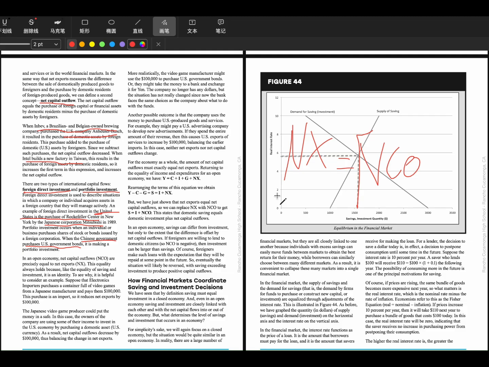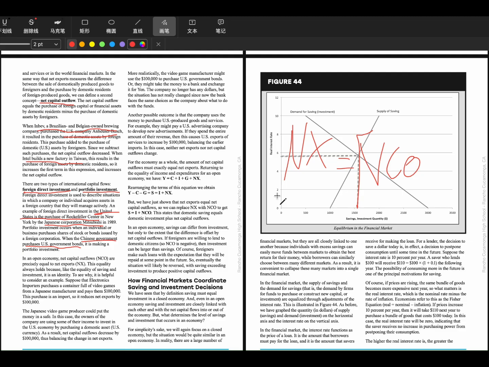So, in that case, to match the amount of produce that you're selling them, they have to borrow money. Where do they borrow money? They have to borrow it from you because they're buying it from you. In this case, the net capital outflow will also be positive.